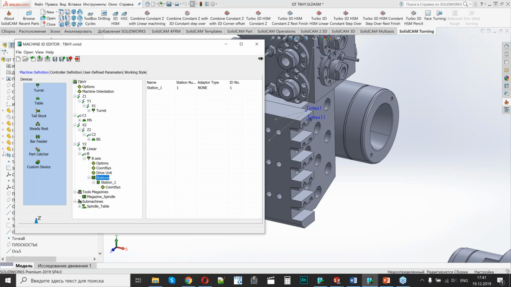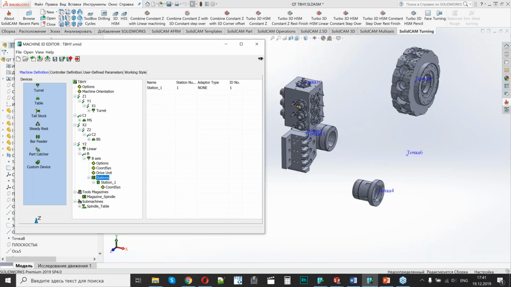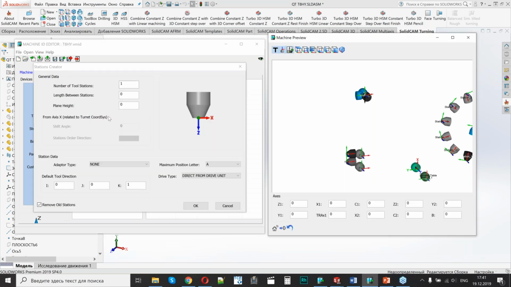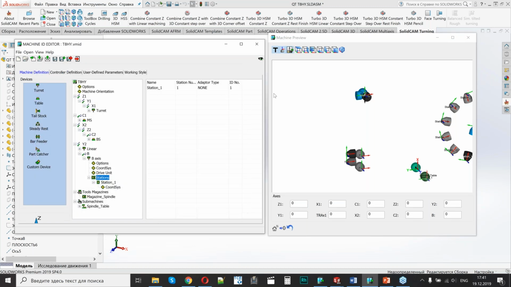And here I will add just the 4 stations, the one station for each side. The other stations will be just shifted from the upper stations. I will create the upper stations. I will click create stations again. I will put 4 stations and okay, I forgot about vector again.